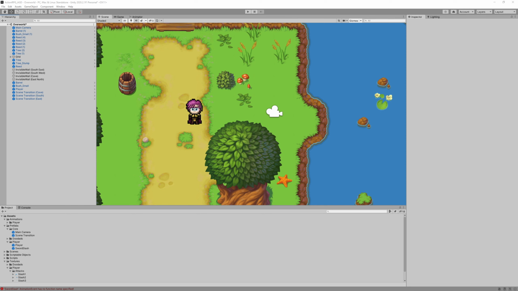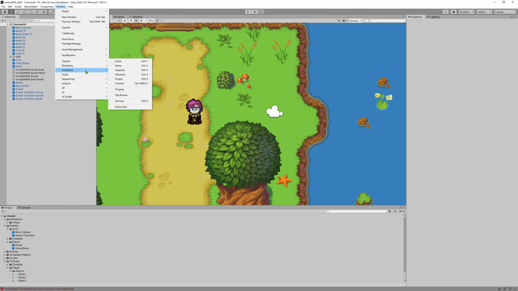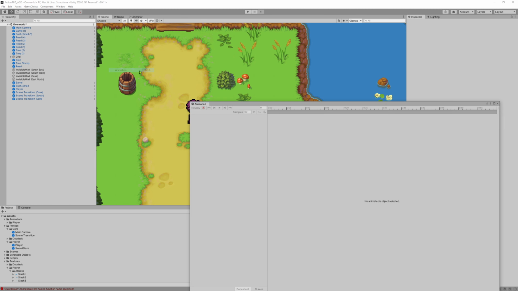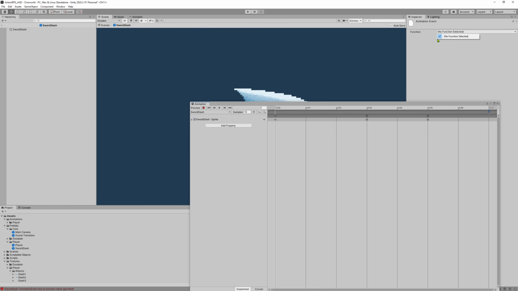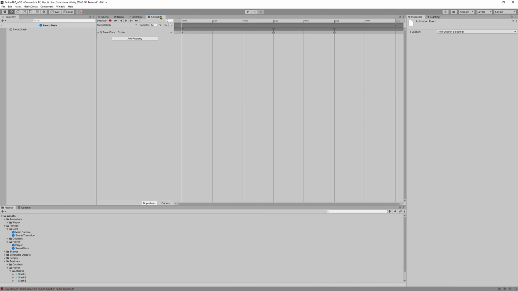And I think that's where we're going to stop here, because we've got our sword slash working. Yes, we do have some errors here. Sword slash animation event has no function name selected. That's because I haven't set up the script to handle and receive the messages sent by the animation window. So we will be returning back to this window to take a look at rigging this thing, because right now there is no function being selected. That's the error. And we are going to return to that very shortly.